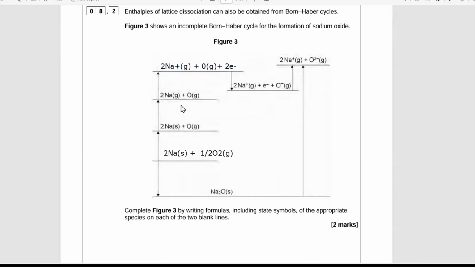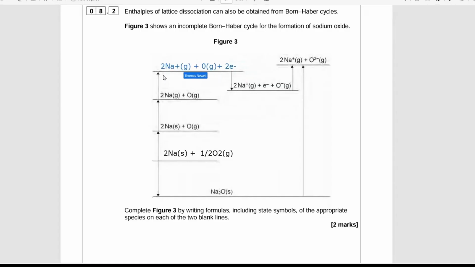Now, you might be saying to me, sir, how do I know that the O isn't becoming a negative ion there, and then the sodium ions are ionized here? How do I know this isn't the electron affinity for oxygen and then the sodium ions ionized here? Well, because if you look down here, we can see that there were two electrons, and then the oxygen here, this is where the oxygen picks up its first electron, hence there's only one left of those two. And then over here, the oxygen picks up two electrons, hence there's no electrons left.